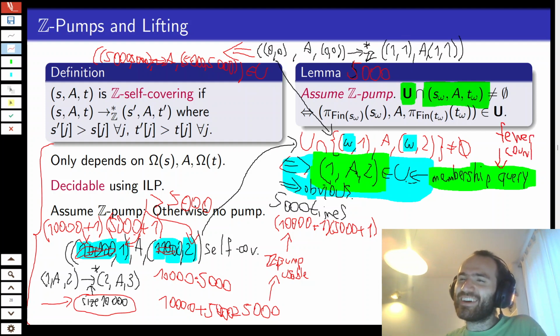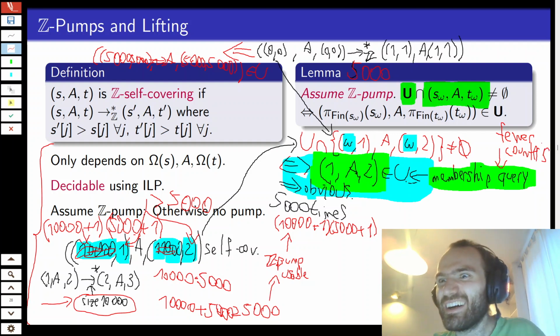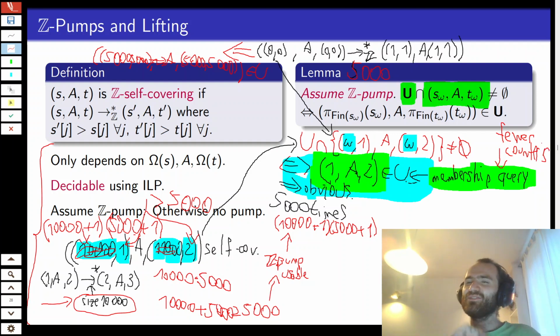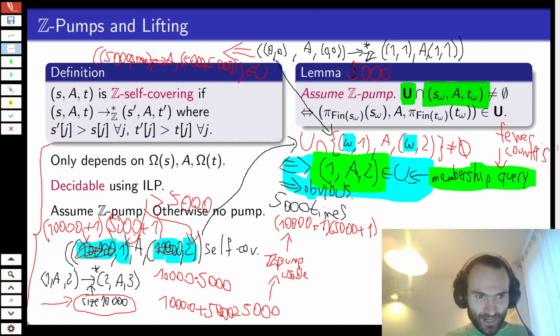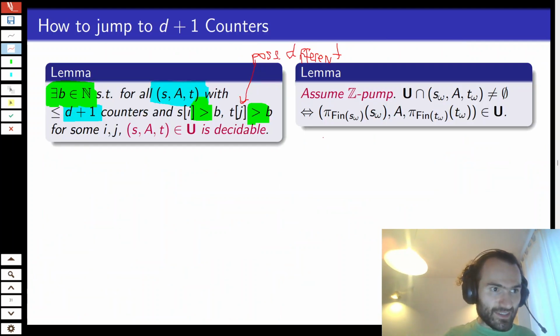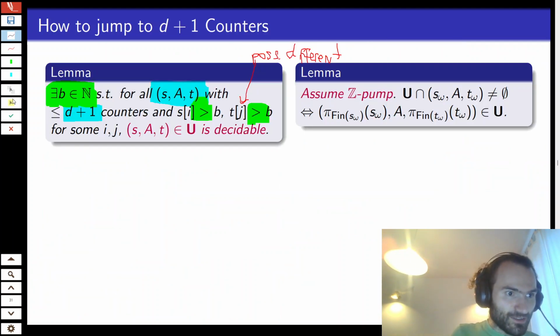This membership query, if I have one counter as large in the input and large in the output, uses in fact fewer counters. So what we're now going to do is similar to what we did before. What is the proof? Well, I will just define to you the number and then you can go through the last slide to see that it actually works.